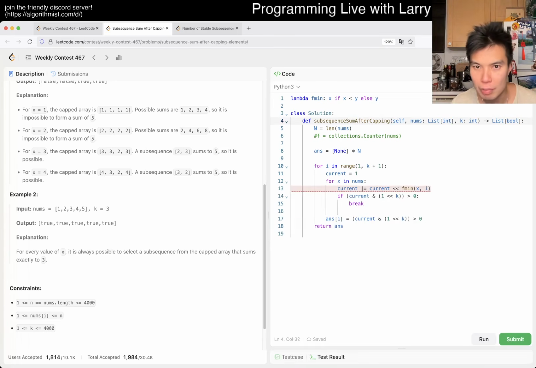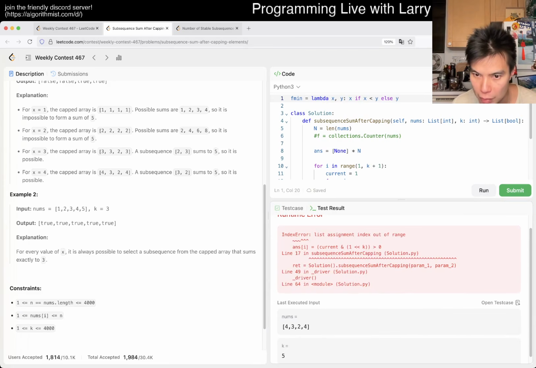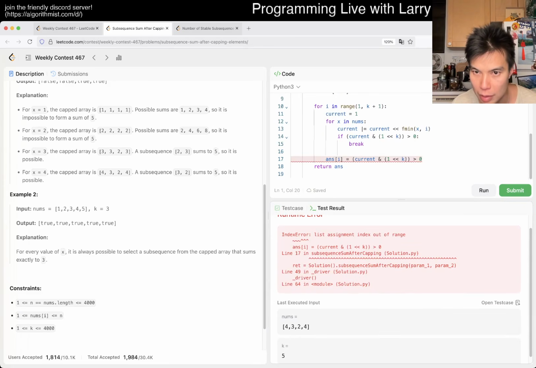Did I not call fmin? This assignment out of scope, what does that mean? Oh, I is out of range.